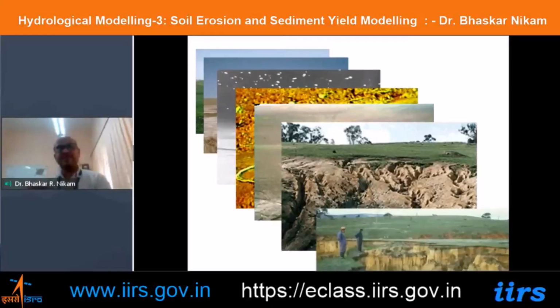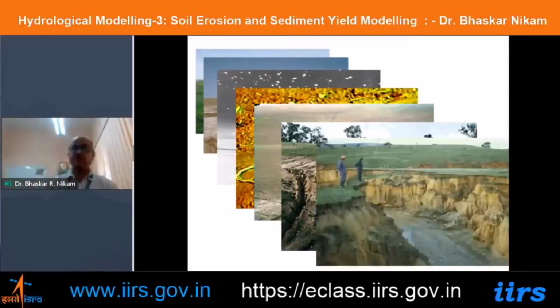From this situation, it is very difficult to go back to the original state from where the erosion started. However, if we act when there is only sheet or inter-rill erosion, by a combination of vegetative measures and mechanical measures, we can still conserve the watershed, or conserve the soil in the watershed.